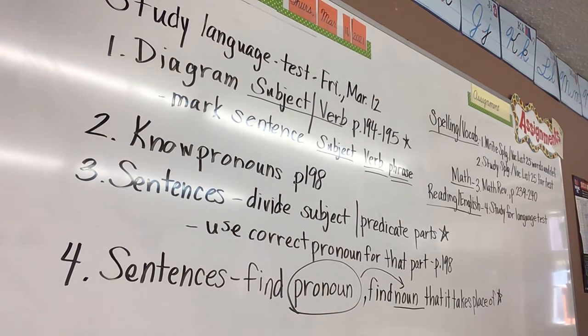I think next time we do diagramming, we're probably going to be adding more to it than just the subject and the verb. Make it look like Y, not X. All right, let's do the next sentence. Franklin and I rake leaves for Mr. White. All right, we're going to divide it.